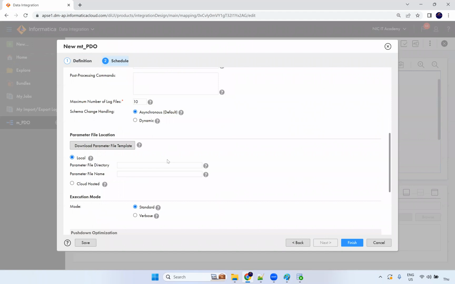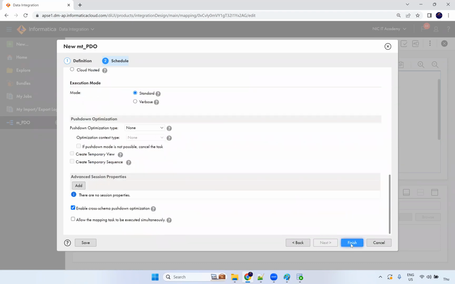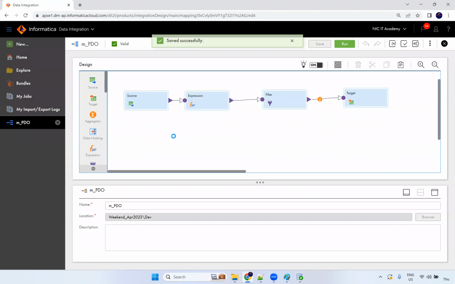Here, if you go down a little bit, we can see the push down optimization properties, right? Optimization type. First I'm not doing any push down optimization. Cancel the task if push down optimization mode is not possible. I'm not doing any push down optimization, so that I can show you how it will perform.